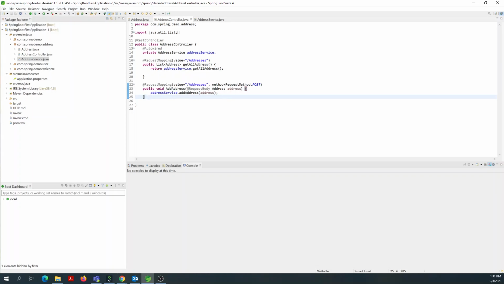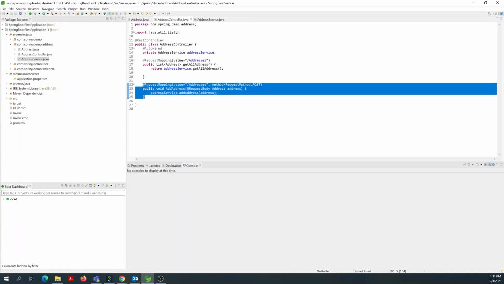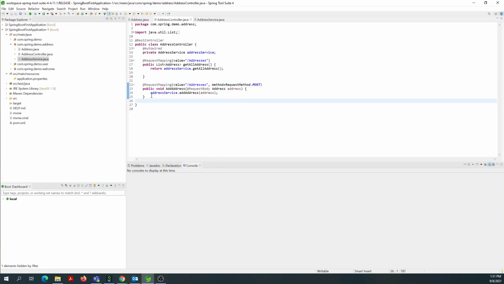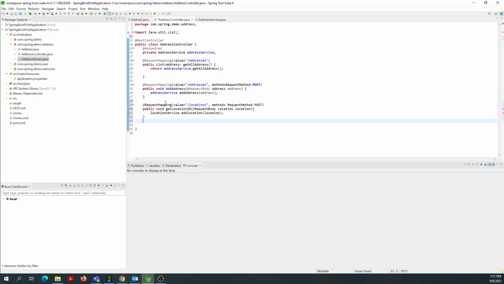Okay, we need to create the same function from here. Let's copy it directly and paste it here.